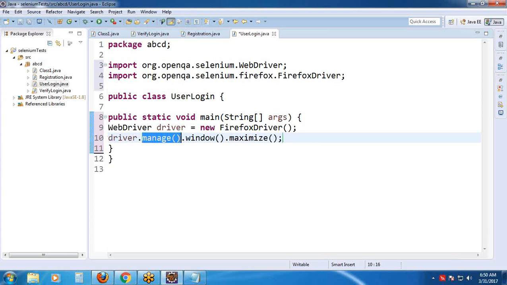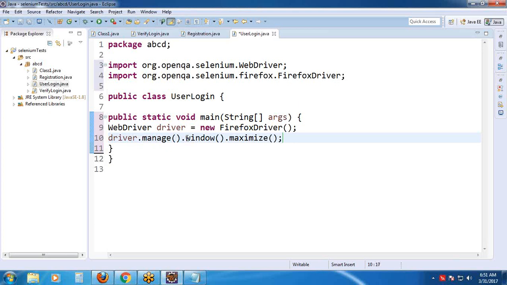Observe, Jyotirmayi, driver dot manage. You can say it is a method, a WebDriver method, object dot method, or as per Selenium HQ documentation, you can say WebDriver API command. Technically it is a method only, but in Selenium official documentation you can find WebDriver API commands, application programming interface. For example, driver dot get is technically a method, but as per Selenium HQ documentation, a command. Okay, no issue. In interviews also you can say Selenium WebDriver API commands or Selenium WebDriver commands. API commands is the full form. Okay. This manage is an API command.